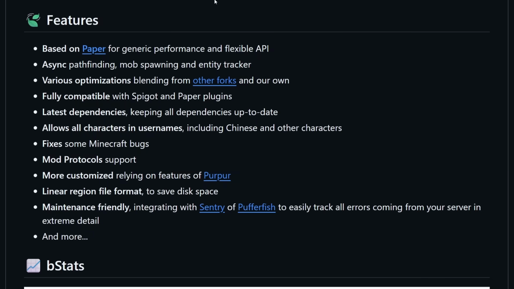Now, the last thing I want to take a look at here is a feature list. So these are all the features that Leaf provides. This is what makes Leaf Leaf. Okay, it's based on Paper for generic performance and flexible API. Okay, that's a good thing. Async pathfinding, mob spawning, and entity tracker, which can of course be really great when it comes to performance. Doing things asynchronous can give a huge performance improvement. I mean, just look at WorldEdit compared to a synchronous WorldEdit. Big difference there. Then various optimizations blending from other forks and our own.